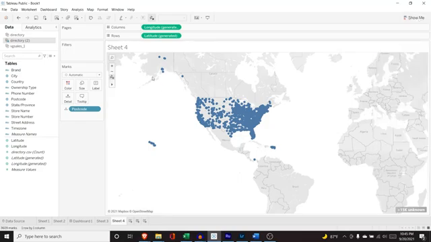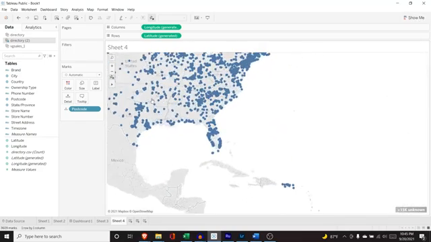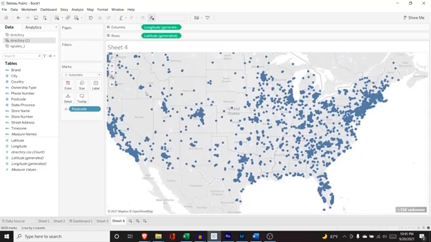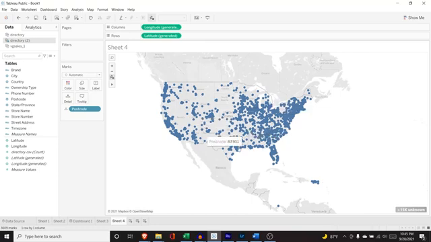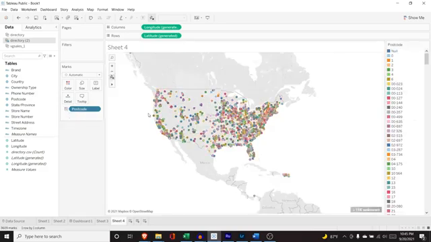And let me see if I can. That's nice. That might be too big. Let me back up one. So at least in the continental US, a little bit down here, these are the postal codes. So right now we're looking at postcodes. And there are a lot that you can do with this, really. Color will make almost no difference. It just becomes this mess. So you don't typically want to do something like that, at least not for this.